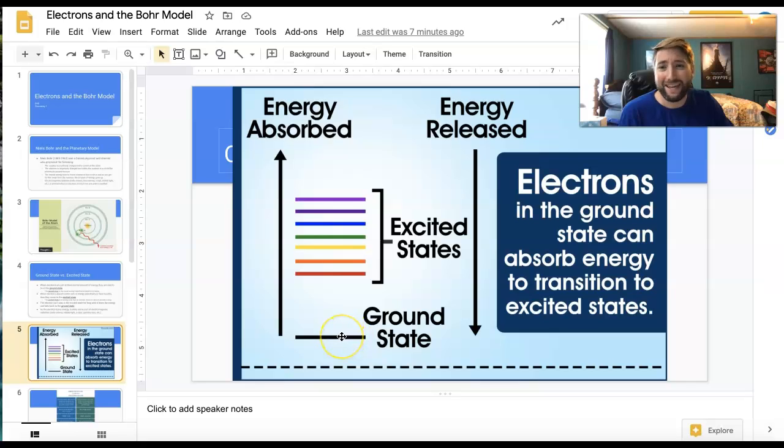When we add the heat energy into it, it jumps up into this excited state here, and since the flame was kind of a bluish-green color like a teal, it would probably be somewhere within this blue line and this green line. So it moves from the ground state to the excited state, but then it can't stay there forever, because remember, it's going to lose energy. And as it falls back to the ground state, this energy is released in the form of visible light. And that's why we see those different colors.